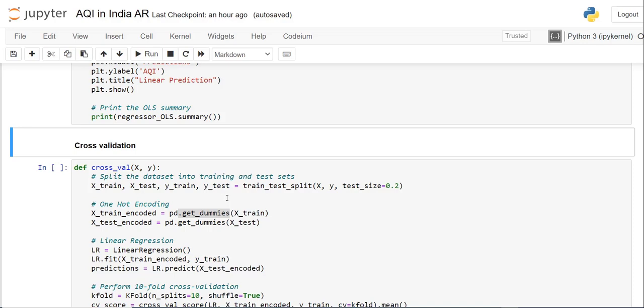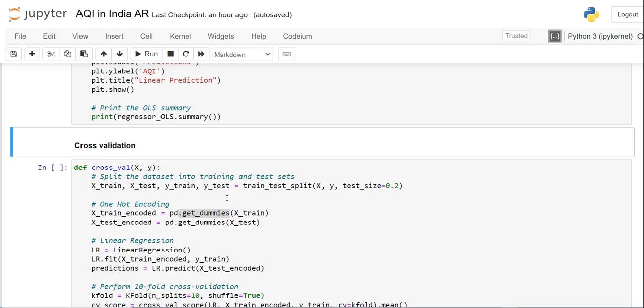This process is repeated 10 times, with each subset serving as the test set once. The average score of these iterations gives us a more reliable estimate of our model's performance than a single train test split.